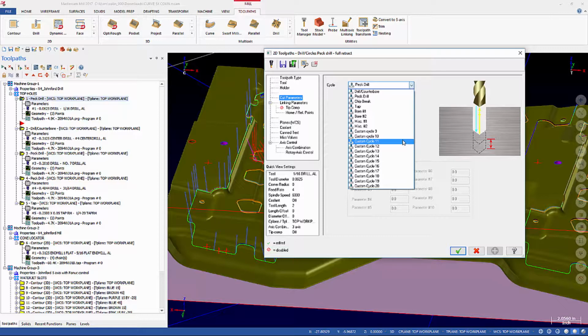Maybe you want to do probing on your machine, so you want to call a probing macro and pass some parameter values, the size of the probe, the diameter of the hole that you're going to probe, the error, the max tolerance. All of those things can be passed to the post processor through the method of customizing the interface.